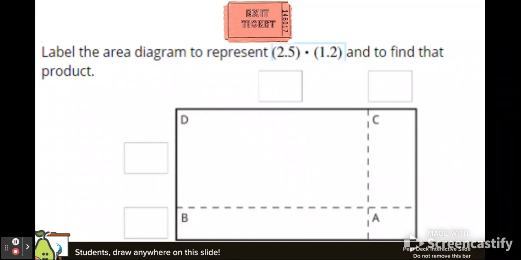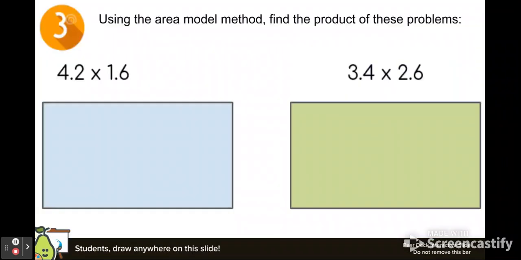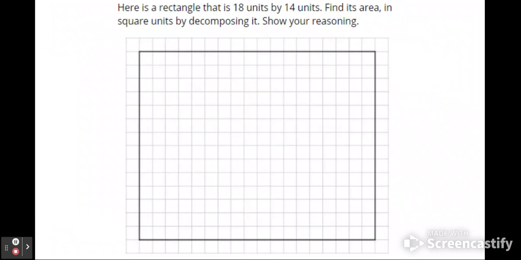This exit ticket is going to be graded. This is going to tell us how well you paid attention during our lesson today and how much you're trying. As you go through this slideshow, make sure that you're asking questions of either your neighbor next to you or of our sub if you have questions or are not understanding something.